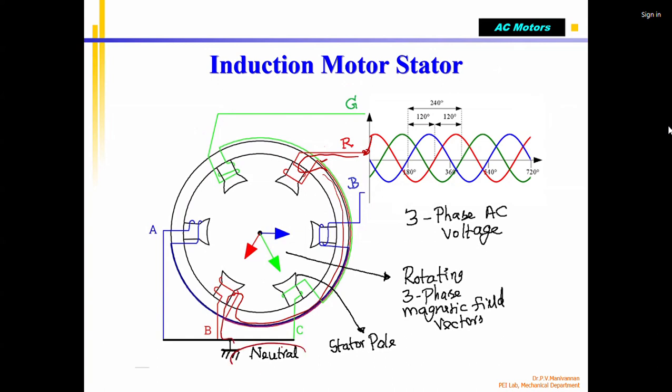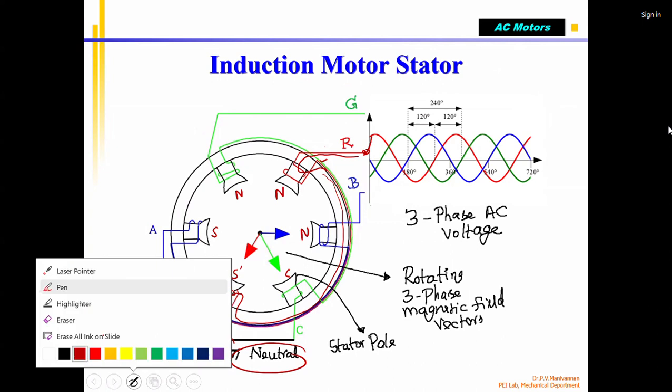Correct. In three-phase, all the voltage will start from the particular phase, R phase, green phase, blue phase, finally ending in the neutral wire, which is like a ground. So the current from R phase enters this one, so this will become the north pole. You can say that the opposite is the south pole. Okay. For the blue, the current enters here. This will be north, this will be south. For green, the current enters here. This is north, this is south. This is called per pole pair. So that means three pole pairs or six poles are there.